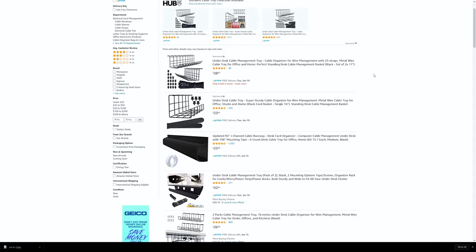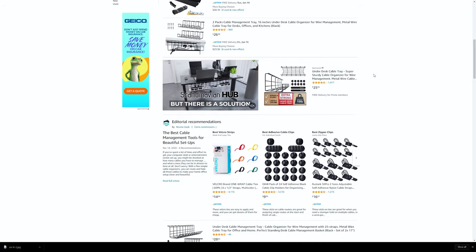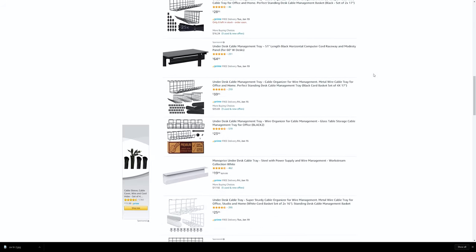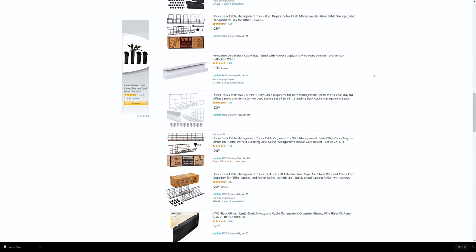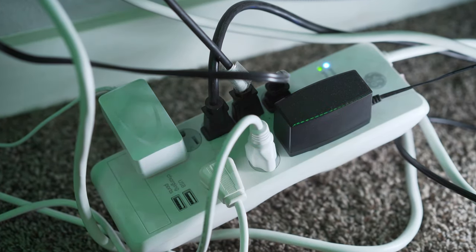And of course, there are also other options out there on Amazon and wherever else to get this job done as well. But these are just a couple options that I personally have used in the past, and I can say from my own experience, they work very well. And now for my fifth tip for you guys before we actually get started with moving some cables around, and that is to plan out what power sources you have available to make sure you buy the kind of power strips that you'll need that will actually help make your cable runs cleaner.